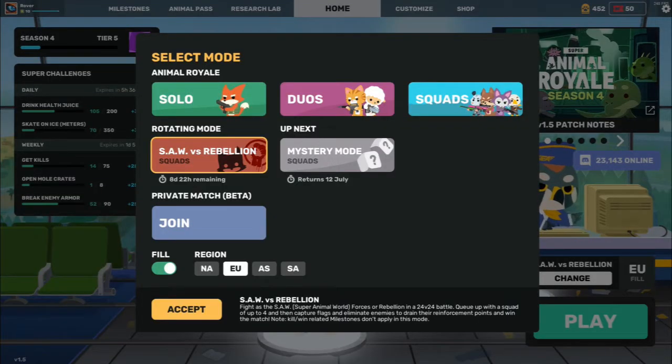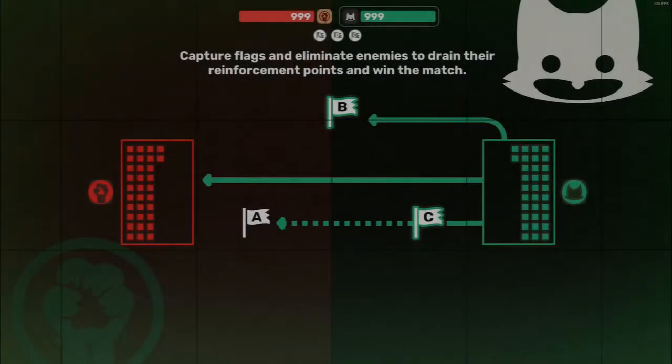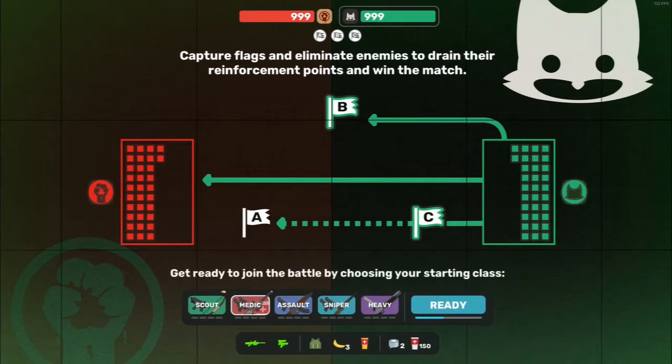I also tried Saw vs Rebellion and actually found it really fun. It's a 3-objective game where you have a total counter for each team and you have to fight for supremacy over the 3 points on the map. The more points you hold, the more you fatigue your opponent, and the first team to 0 points loses.